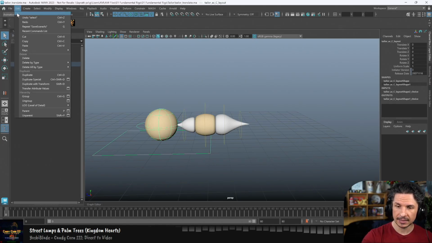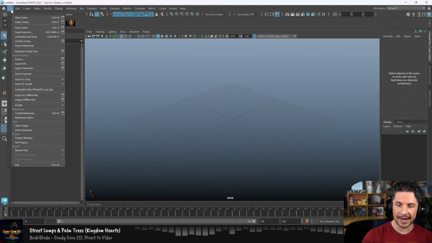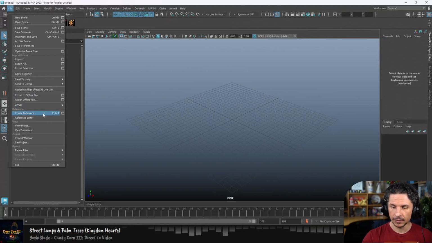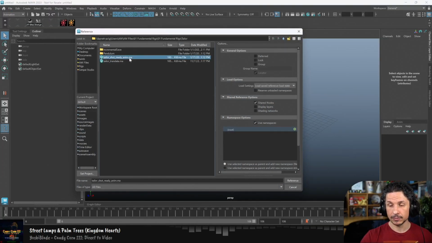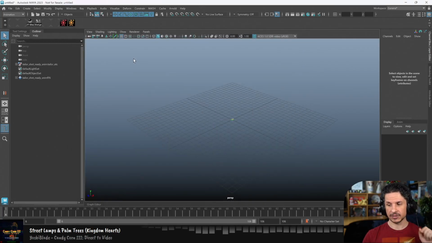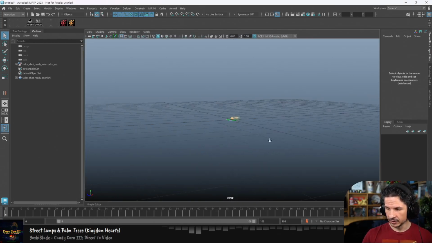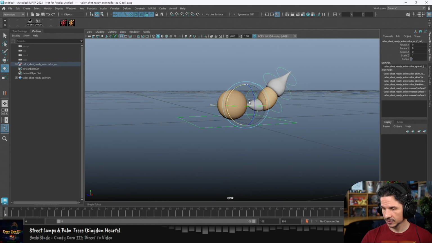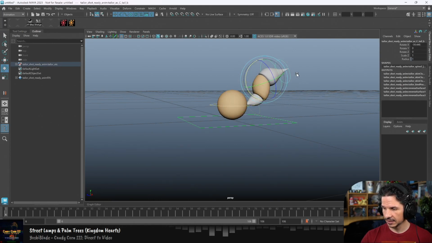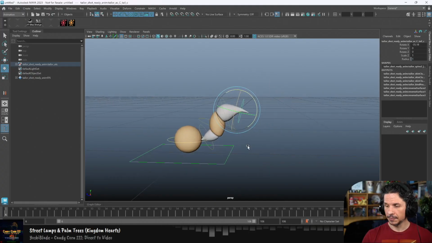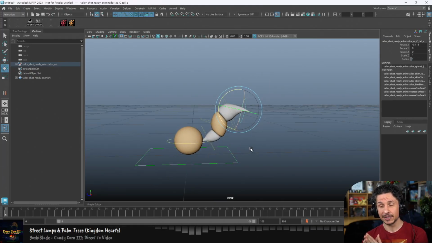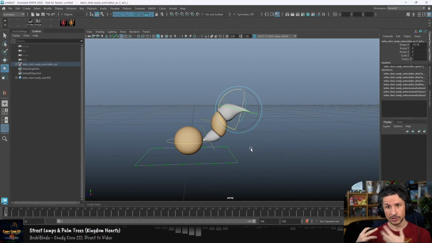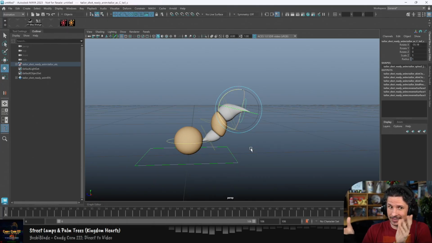So with this, let's go to a new scene and pretend this is the animation file. We're going to go to Create Reference, and in your shot, you brought in the default rig. So let's bring in the default rig here. And you'll notice that here's our rig, but there's no translates because it is the default. So I can pose this out, get all of that good stuff in here, like so. But now, you know what? Wouldn't it be cool if I could bring in the translated version of this rig, this new modified one, and it'll just replace what I have, and all the animation is going to be right there, exactly the way I already have it, and then I can just add the translates.